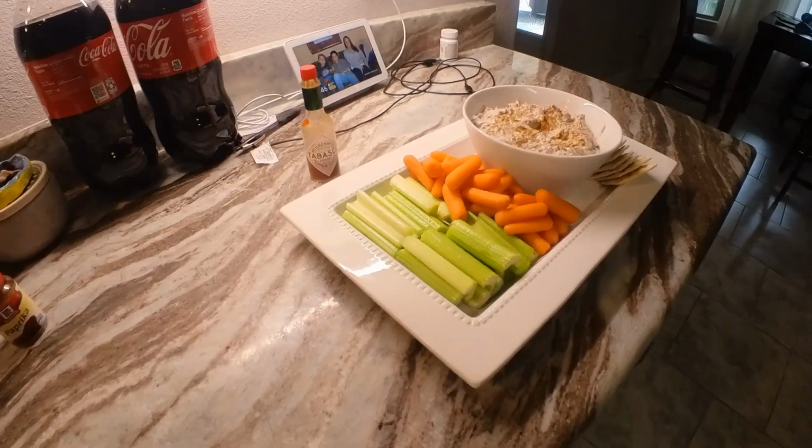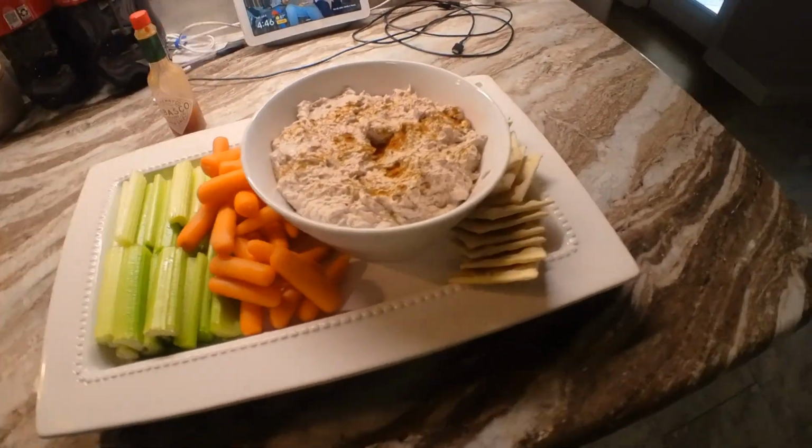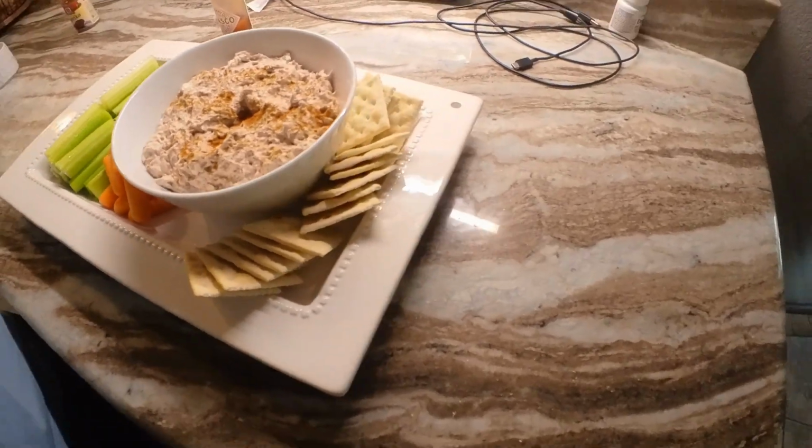All right, so we stuck it in the fridge for a couple hours to let it chill, and moved it over into a new fancier bowl, and put a little paprika on top, maybe some parsley flakes just for appearance. And we've got some friends coming over tonight, so I want to see what they say. We'll see how it goes. Maybe I can get some footage of their reactions when they find out it's Bonita.